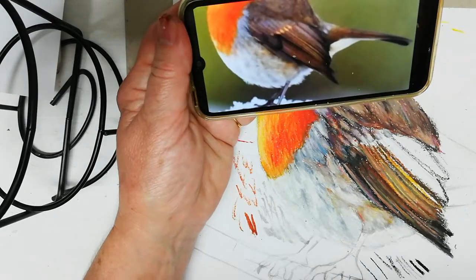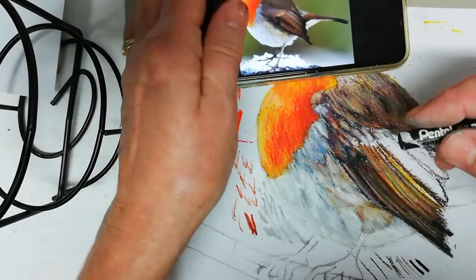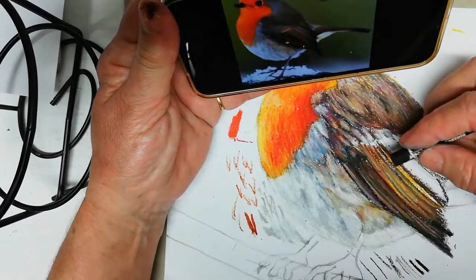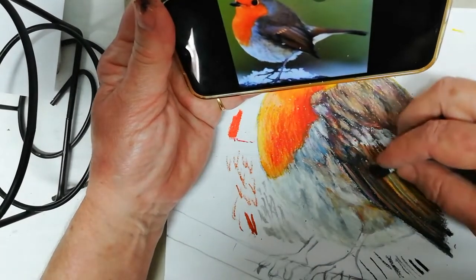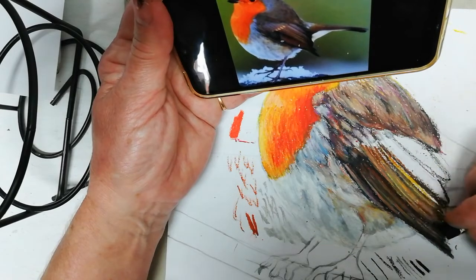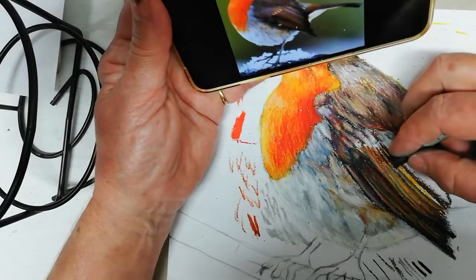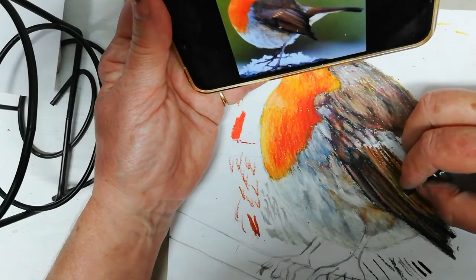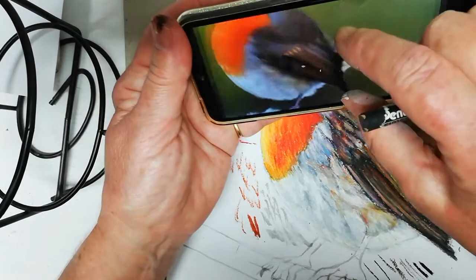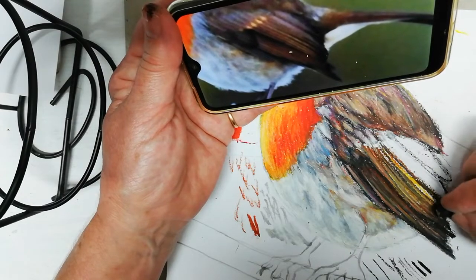Okay, so we go back, we look at it from a distance again, and we see, ah, that must be a bit darker, and it's actually slightly curved. Let me take this paper off too, it's distracting. There we go. And it's slightly curved, it's got a slight curve. Just to differentiate the feathers. And then it's slightly darker there. Okay. And then just bring those lines in a bit more. Okay. And then it's very dark at the ends. Very dark.